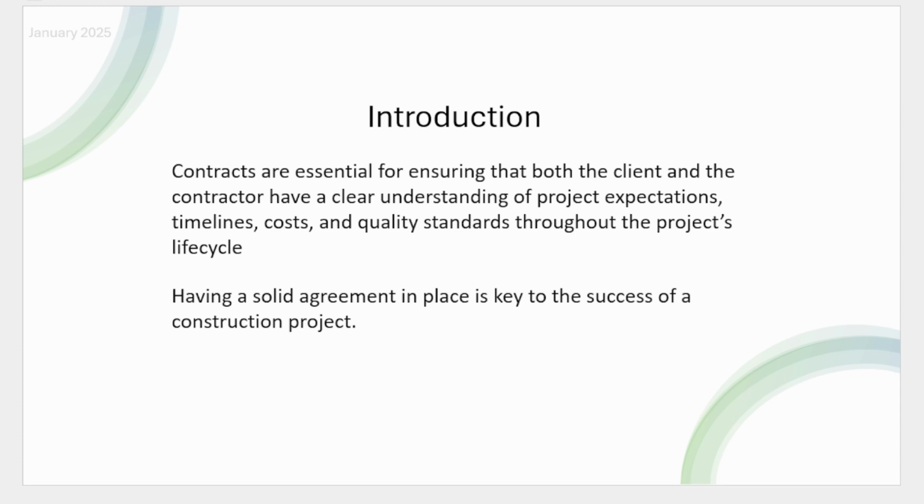Key aspects that are typically covered include scope of works, payment terms, project timeline, liability, and risk. Having a solid agreement in place is key to the success of a construction project. Standard forms like the NZS 3910 and NZS 3915 are commonly used in both private and public sector projects.